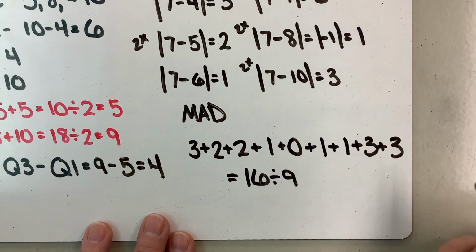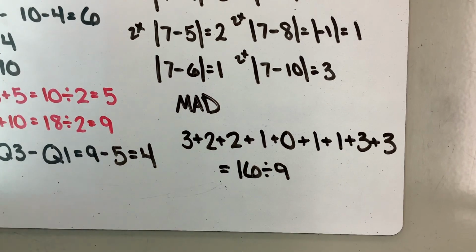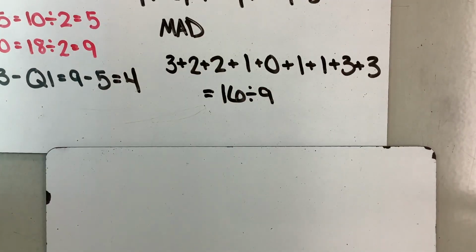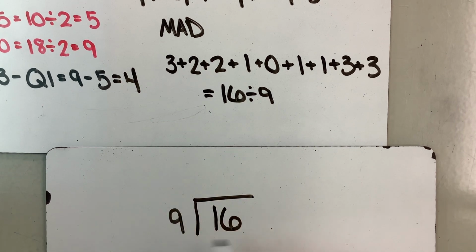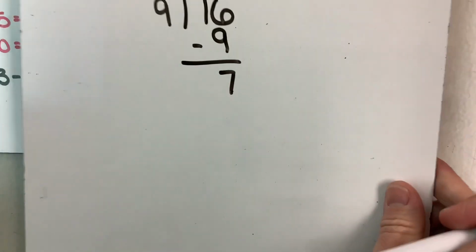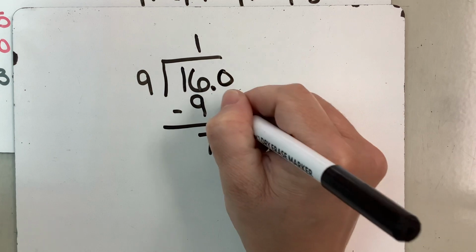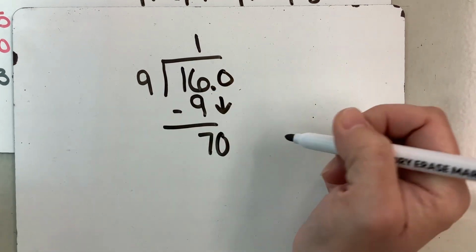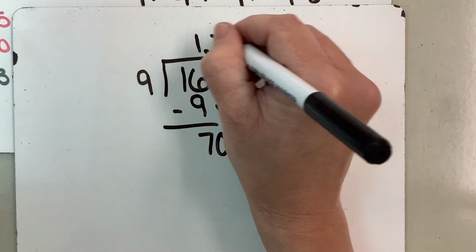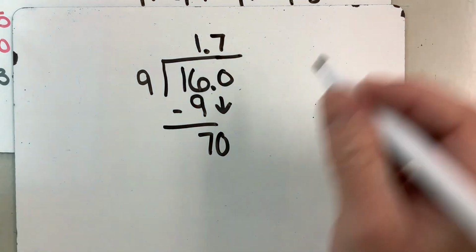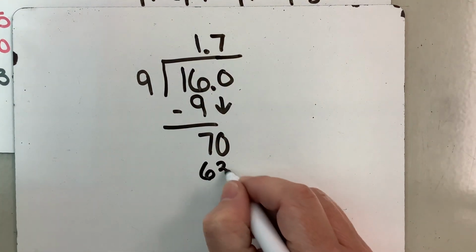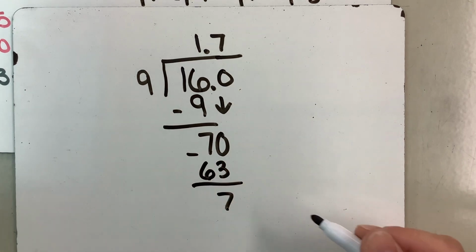And 16 divided by 9 is, I'm going to work this out because some of the students are not liking this. We take 16 divided by 9. 9 goes into 16 one time. When we subtract, that leaves us 7. But we can't have a remainder, so we add a decimal and a 0. Bring that down. 9 goes into 70 7 times. Don't forget to bring the decimal up. 9 times 7 is 63. And again, it leaves 7.